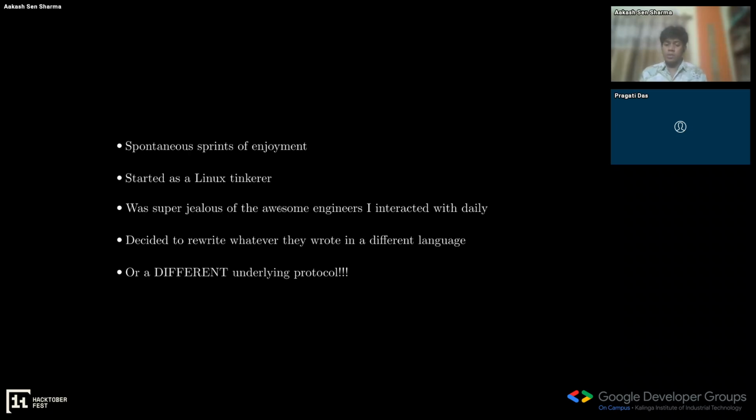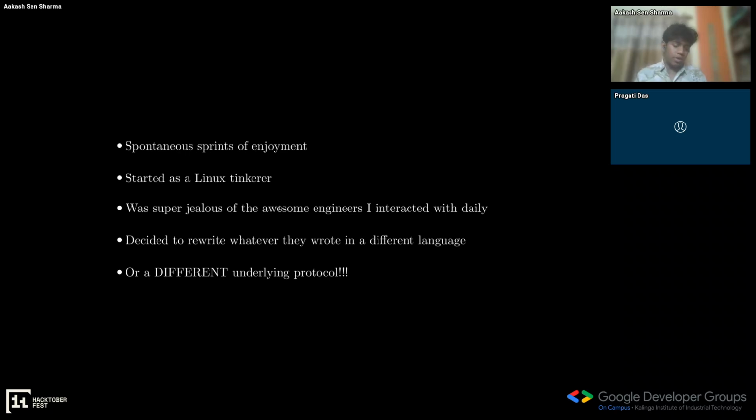I would look at a piece of code, or rather, for some context, I started using Linux from around 10th grade. And for people who don't know, Linux is completely open source. You can read the entire source code, as in how your hard drives are handled, how your keyboard is handled, how your mouse works. You can read everything. And as a result, the entire ecosystem of Linux is built around open source applications.